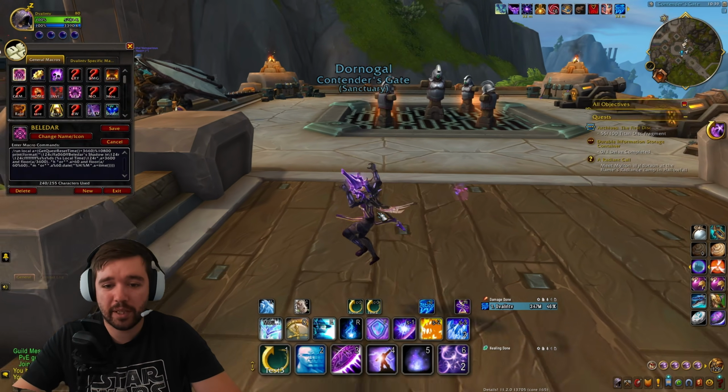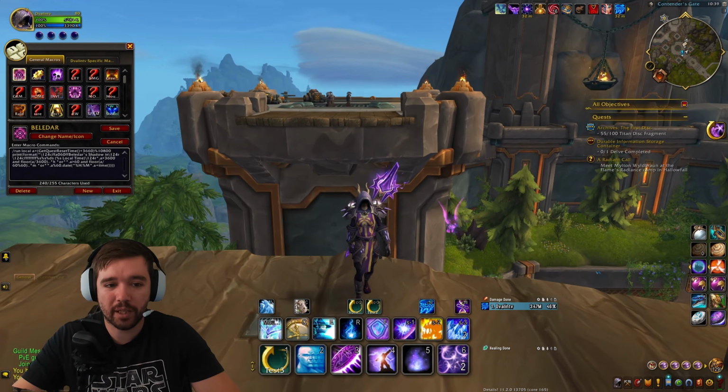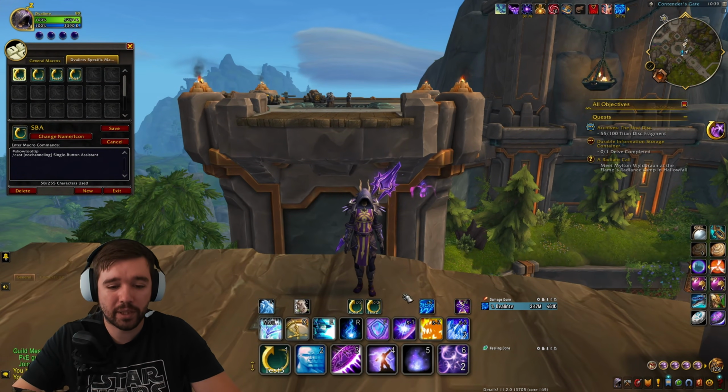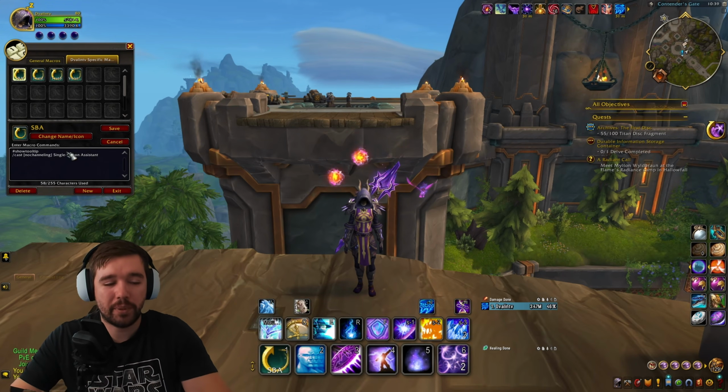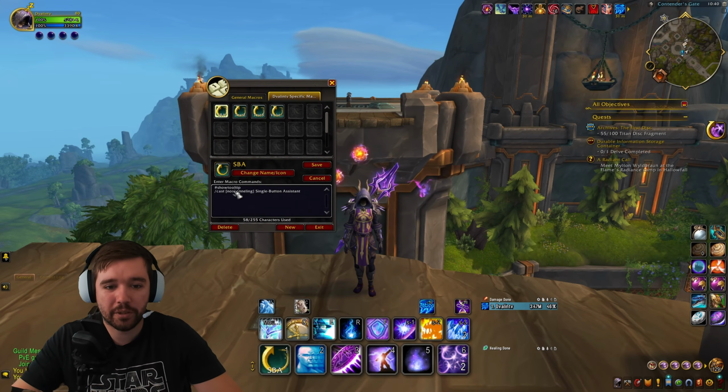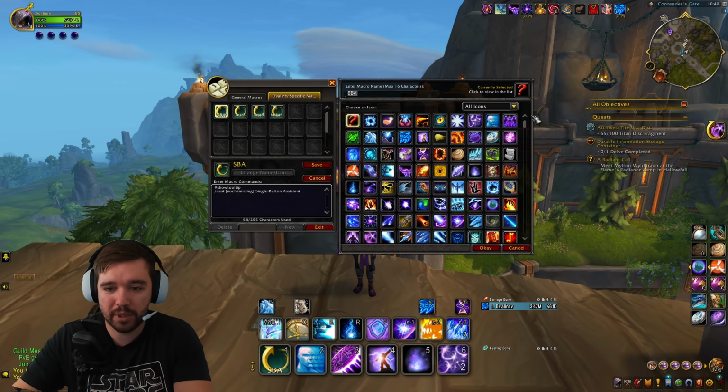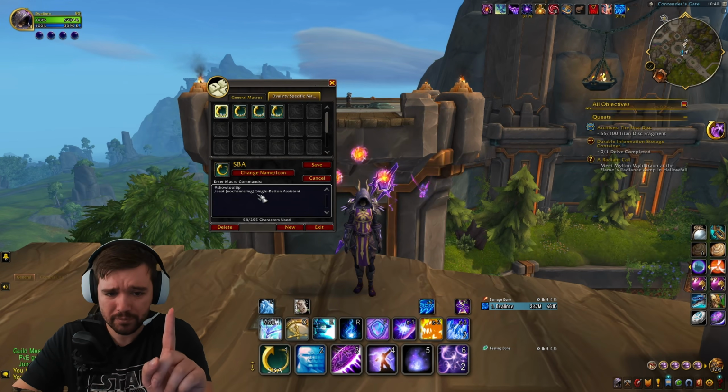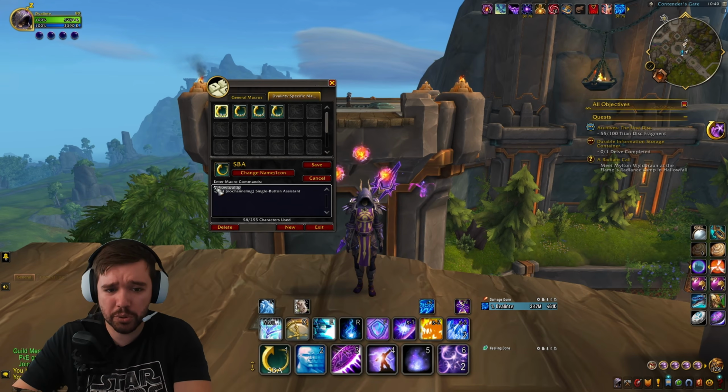So for the mage as well, I have made a single button build for the arcane build. And on that one here, we have this one called, I actually called it test. Well, it's this one here. This one is actually the one I'm supposed to use. That one, SBA. So what I basically have set in front of us. I clicked new, I chose the question mark, I called it SBA. I wrote in show tooltip, and I wrote in cast.